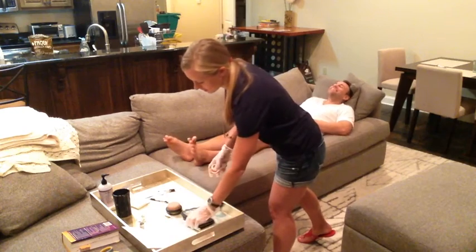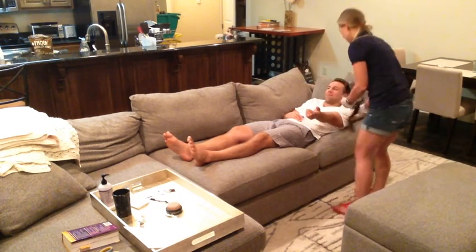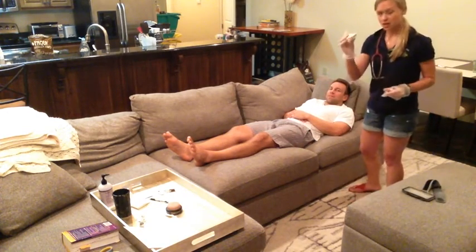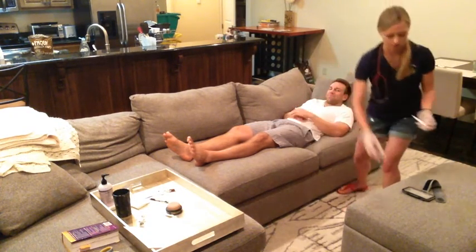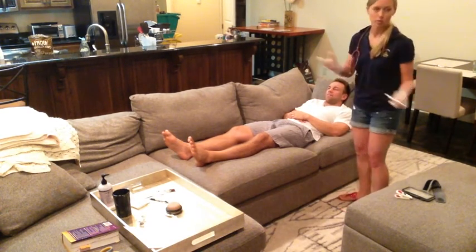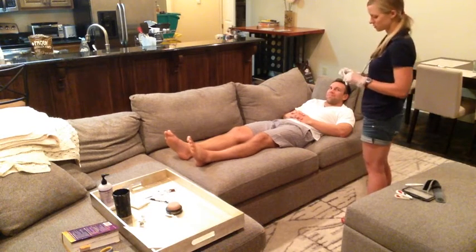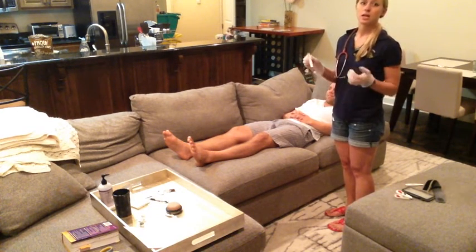All right, next we would do our vitals. So I have my handy dandy blood pressure cuff here. We would put the blood pressure cuff on, take the blood pressure, and we would do pulse ox. Can I have your finger, please? Pulse ox. Thank you. Take temperature. Temperature. All right. We would record all the findings, of course. And then could you please rate your pain on a scale of 0 to 10 for me? 0. Thank you.